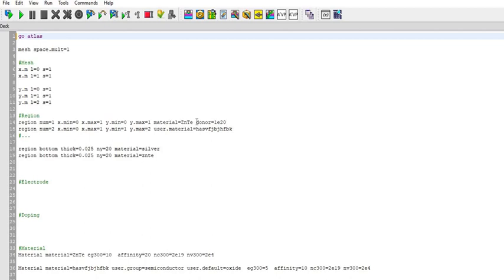Also one more thing, as I explained in the material videos, if you define anything as a conductor, that means you have to define an electrode also. If you define anything as a conductor, that material acts as a metal, and if it acts as a metal, it is some electrode. If you do not define that electrode, it will take some random electrode, like electrode number one and electrode number two. It assumes like that, but if you define it, then it has a name like drain or source, and it is easy to use in our simulations.